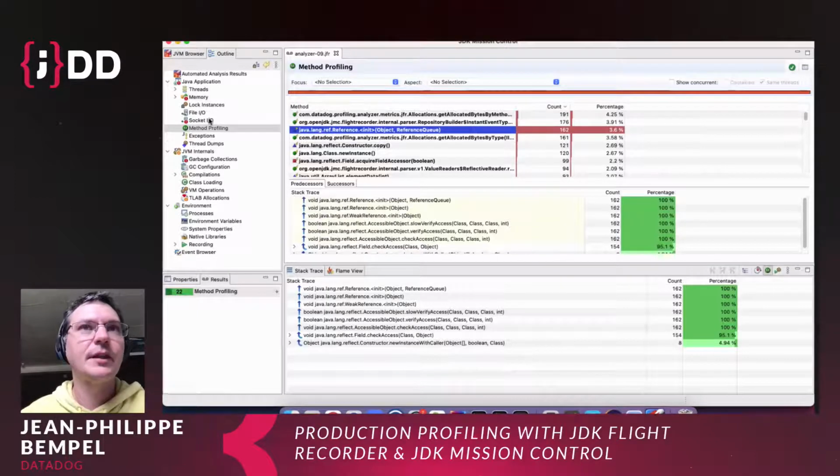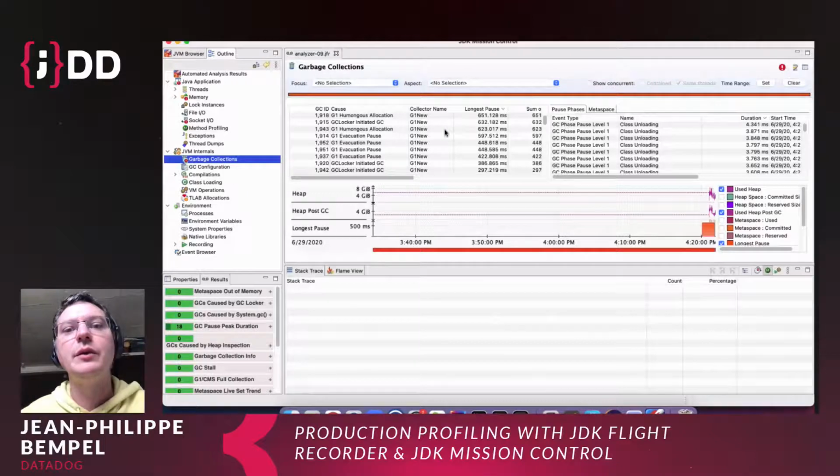And you can have some information about the garbage collection with all the pauses and some phases inside the pause that are broken down here. For example, we have 4 milliseconds inside those 600 milliseconds just for class unloading.